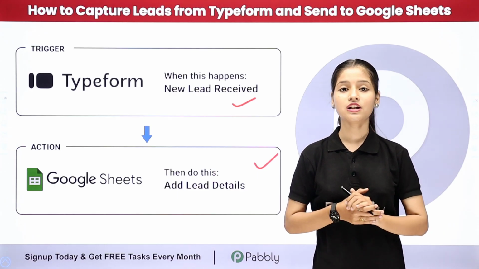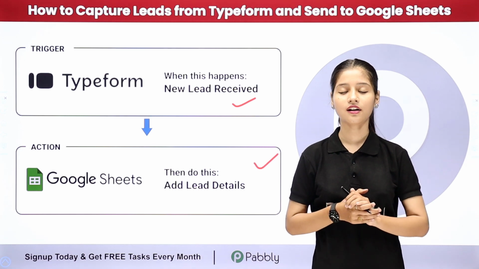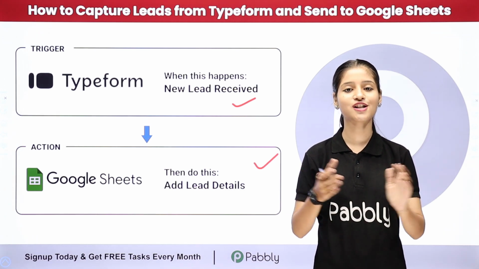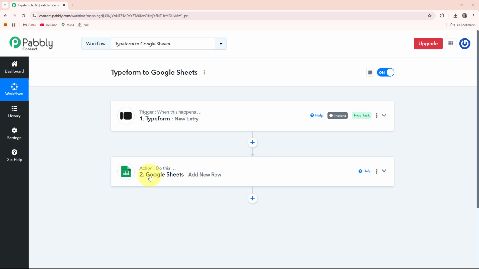So now here to see the working of this amazing automation and learn the process step by step, let me take you all to my screen. Welcome to my screen. In this video, I'll show you how to automatically send the Typeform submission to Google Sheet. This integration will help you to track leads, inquiries or sign-ups without manual work, making it easier to stay organized and follow up quickly. So here on the screen, you can see my workflow, and here my objective is as soon as I receive a new form submission through my Typeform, then automatically all the details should be added over here in my Google Sheet as a new row.